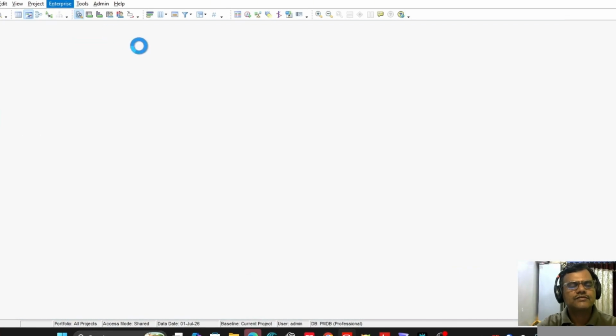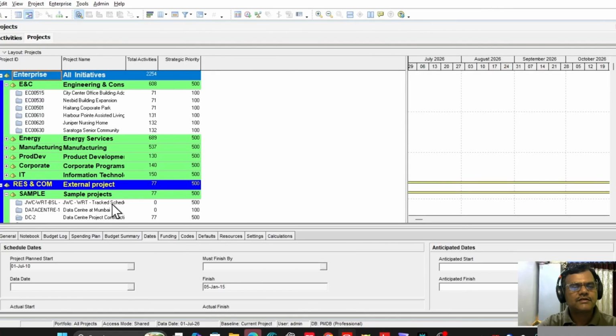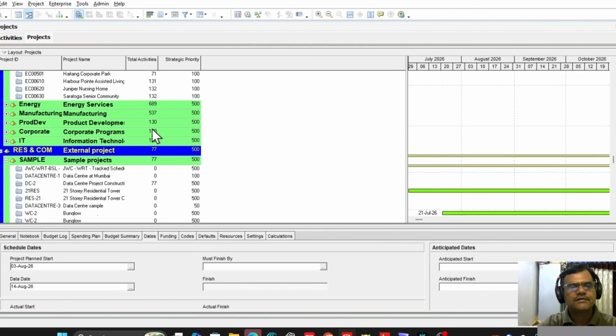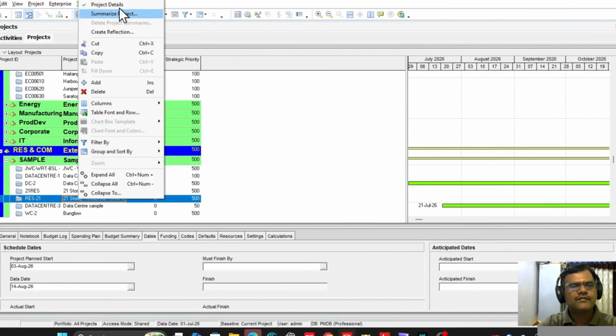To check the new project, you have to go into the enterprise, then project, then here the new project is created under sample. Let's see the new project we have given, RES 21. Let's open this.